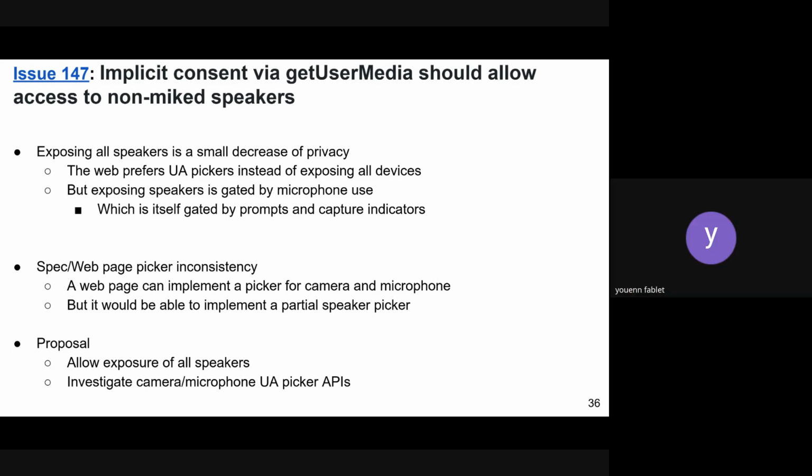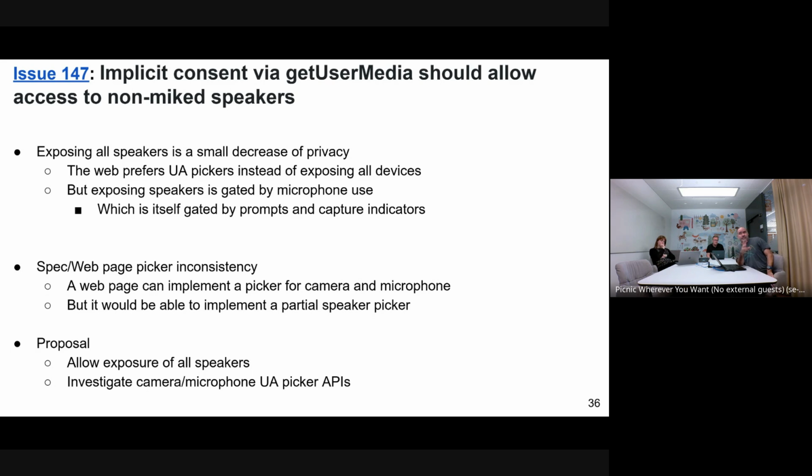So we're staying with the permission gating, which can be implemented with Get User Media, if you simply say the permissions are not implemented the way Safari does, which is that you don't have persistent permission, so you need to call Get User Media to get the permission, and then you can enumerate only after Get User Media. So that's it. But I think the issue here is which speakers are exposed, not when to allow things to be enumerated or not.